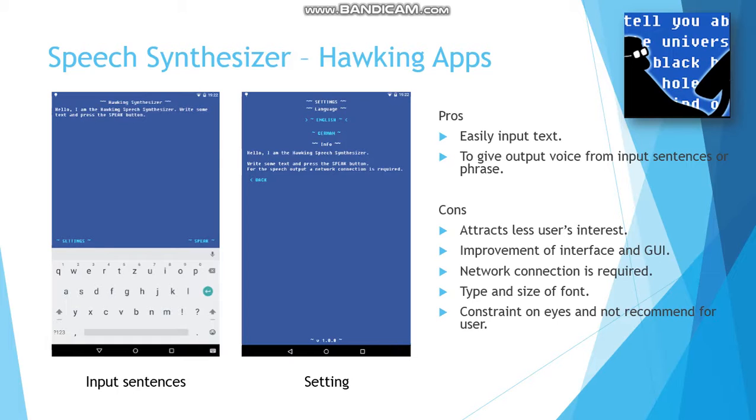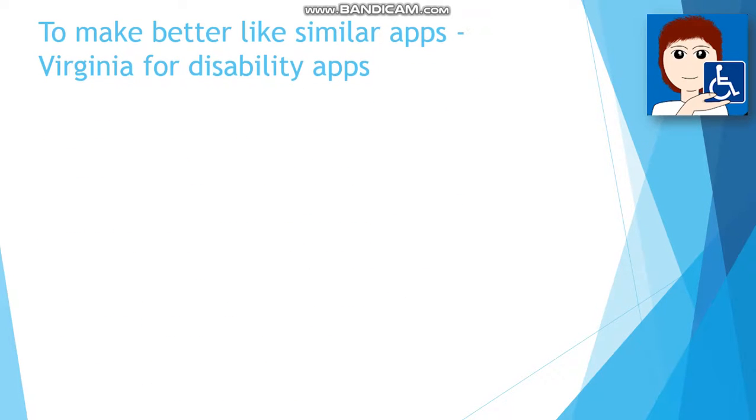It is very easy, but not recommended because the interface or GUI is not what users desire. In conclusion, the lack of interesting interface keeps users from approaching or interacting with the application.